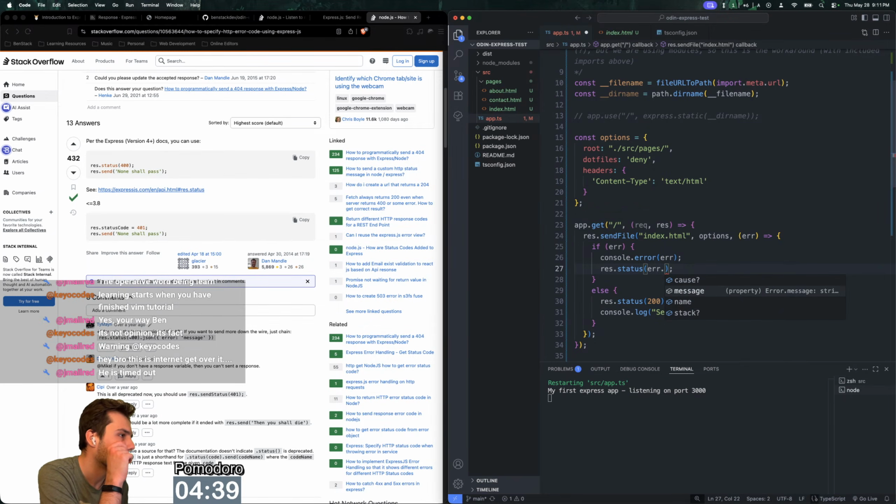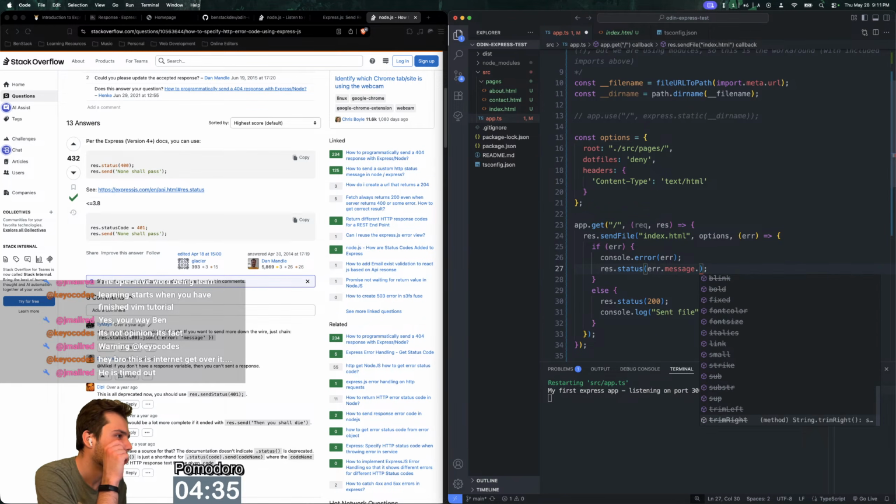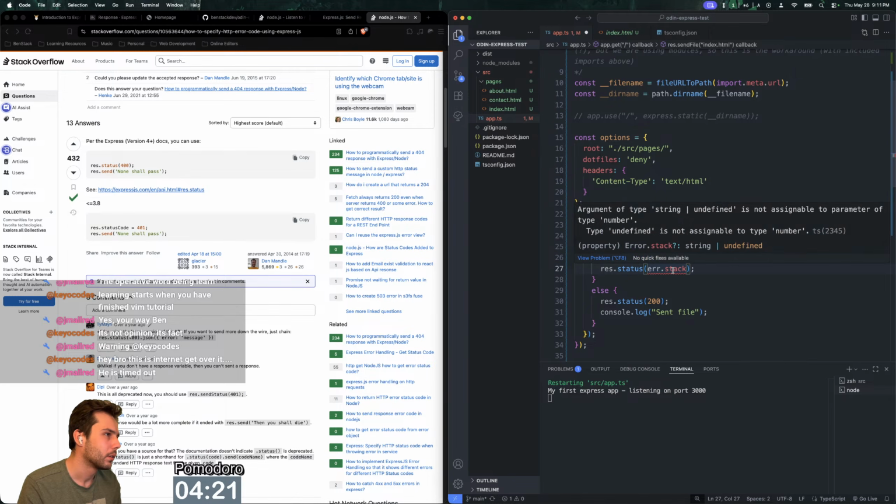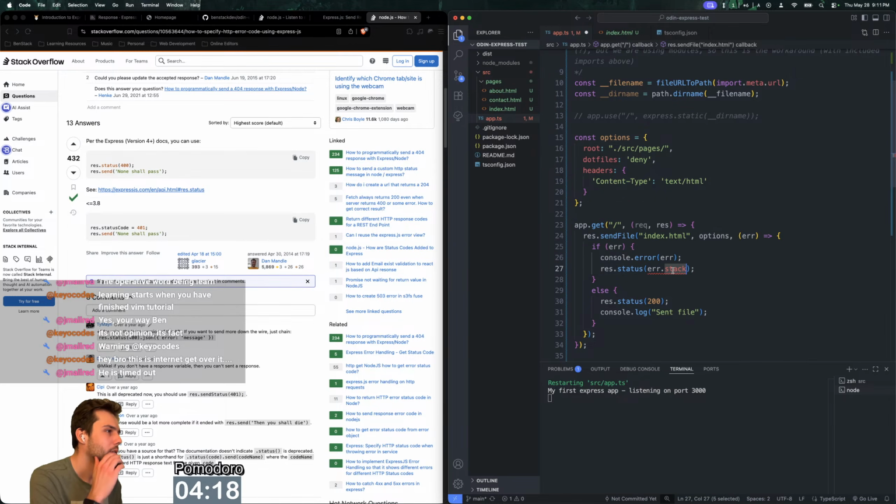Message, name, stack. Error dot message. Is there a status on this? There should be a status somewhere on the error, right? Error dot stat. Yeah, I don't know.